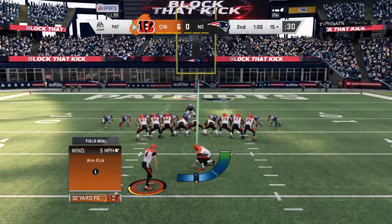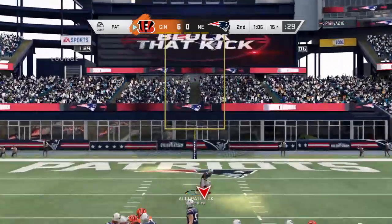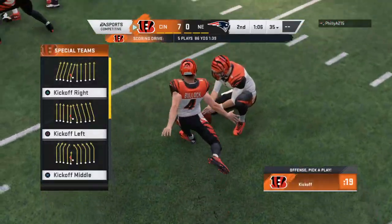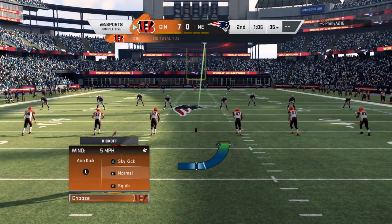And it was a tight window. He knew he had to rocket that thing in there. He got it done. And when you're able to complete a throw like that, your confidence has to just go sky high. You just mentioned it. Tight window, zings it in there despite excellent coverage.